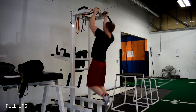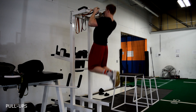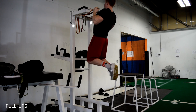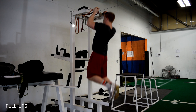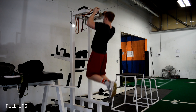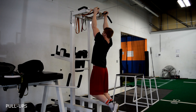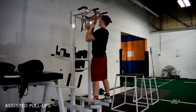Pull-ups. Here I'm performing pull-ups in the neutral position. A good cue is to pull up and try to get your chest to your hands. Do not stick your chin over the top of the pull-up bar. Make sure you're getting at least 90 degrees of range of motion. If you cannot do normal pull-ups, try assisted pull-ups with a partner or with a band.